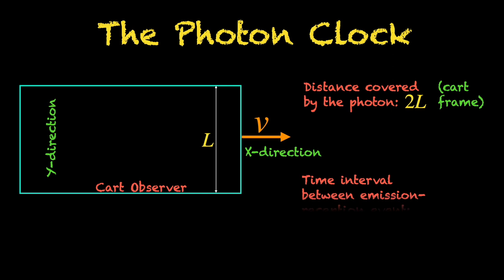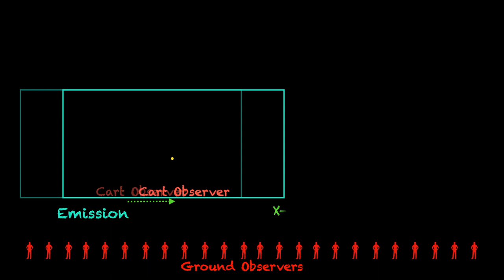So, he claims that the photon must have travelled only in the y direction and covered precisely twice the width of the cart and calculates the time interval between the emission and reception events as delta t, which is 2l, the distance covered by the photon, divided by c, the speed of the photon. He can keep bouncing the photon and think of it as a time-keeping device. Every round trip by the photon counts for an interval delta t, hence the name photon clock.